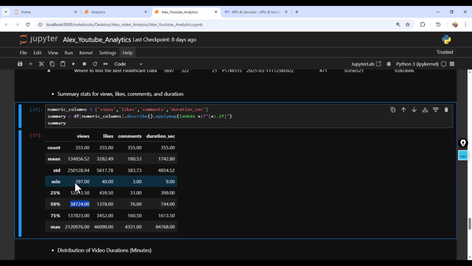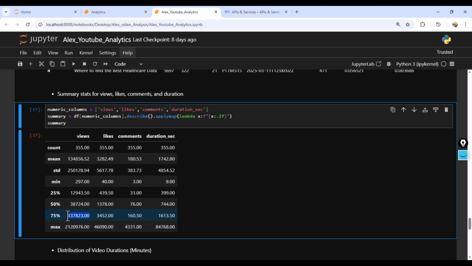Likewise, when you look at the minimum values over here, 297 views is the minimum, while the maximum is about 2.1 million, which is quite huge. That signifies that some of the videos on Alex's YouTube channel have higher views than the others.